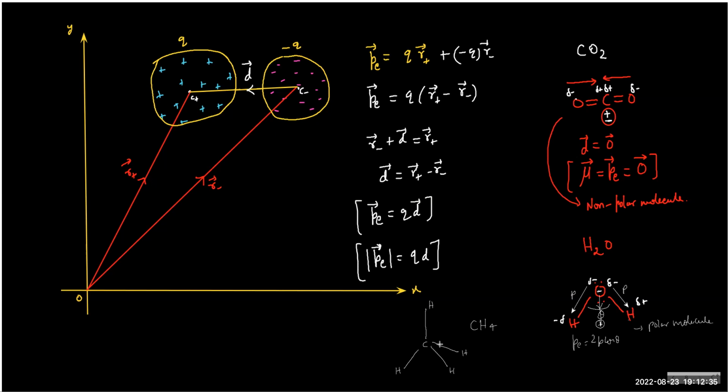In this case, between C and H, which one is more electronegative? Carbon or hydrogen, tell me. Carbon. So this will be minus, this will be plus, and therefore you will have four dipoles like this. In fact, if you talk about the center of mass concept, the center of plus charge will be again at C only. Understood? So the shape is such that the center of plus and minus will be the same, and therefore again it will lead to zero dipole. So again, CH4 is a non-polar molecule.